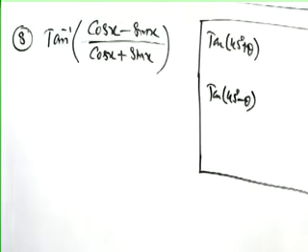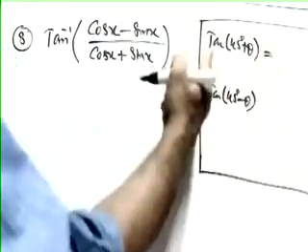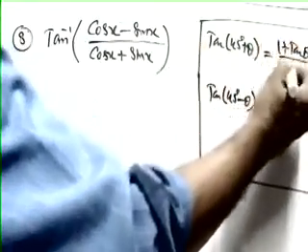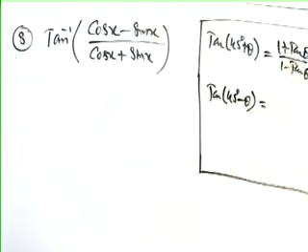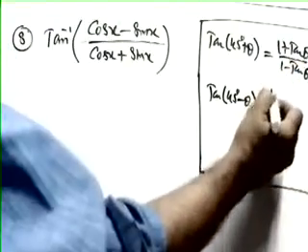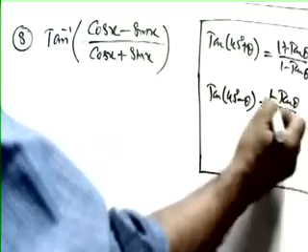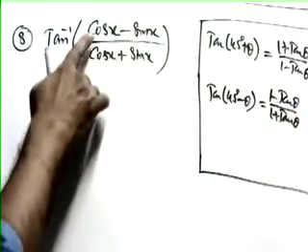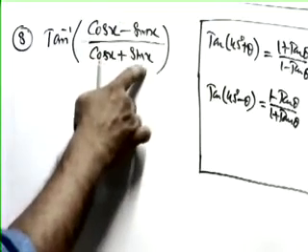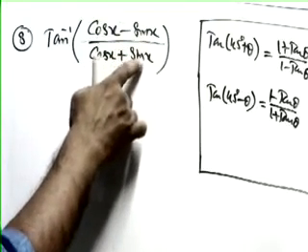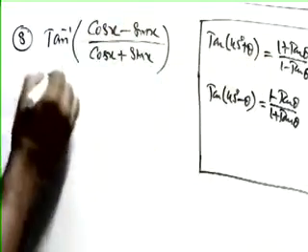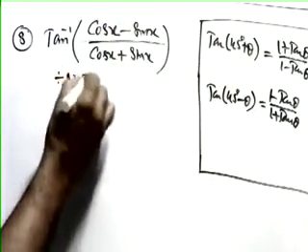Now see the next question: tan inverse of (cos x minus sin x) by (cos x plus sin x). Before going there, let me use one formula. Tan of 45 plus theta can be written as 1 plus tan theta by 1 minus tan theta, and tan of 45 minus theta can be written as 1 minus tan theta by 1 plus tan theta. Now watch carefully. Let me change it like this. Divide each numerator and denominator by cos. Sin by cos will become tan, and cos by cos is 1. We'll get formulas like this.